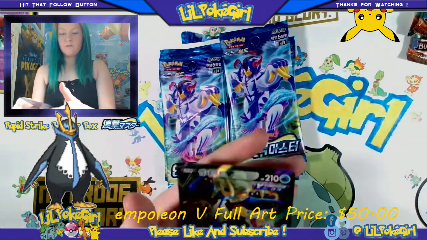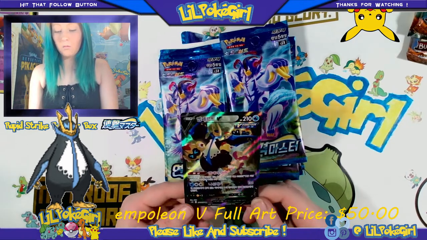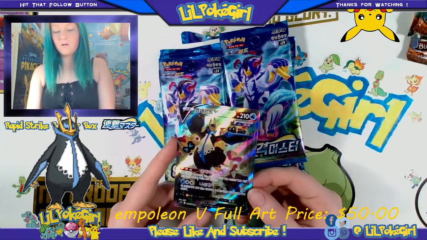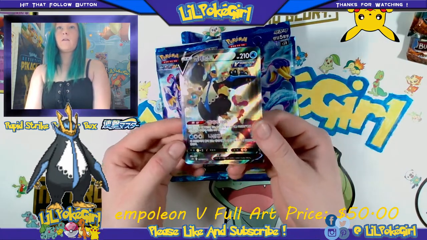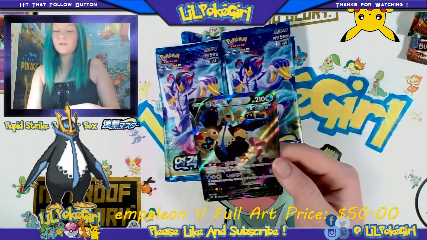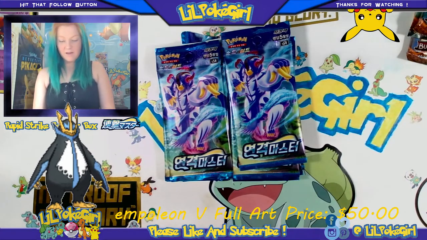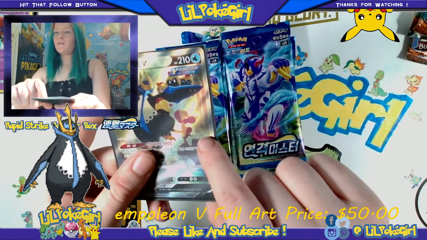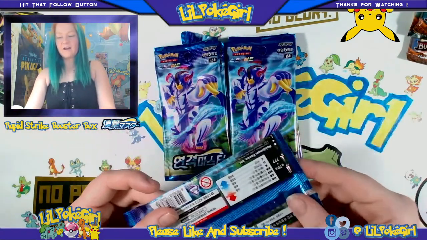Oh, sweet. We have the Empoleon V. Wow. It's actually a very pretty card. Oh my gosh. As you can see, he has a rapid strike. Just look at him. So pretty. Alrighty. So yeah, that is the full art. I was thinking it was, but yeah. Alrighty. That is actually a very pretty card. Oh my gosh. I wasn't expecting to pull the Empoleon, but yeah. He's actually very pretty. He's got the little, oh gosh, what was his name again? Like, got another little Pokemon in there in the back of him. It's kind of cool. Both doing the same pose. Alrighty. For the next pack.